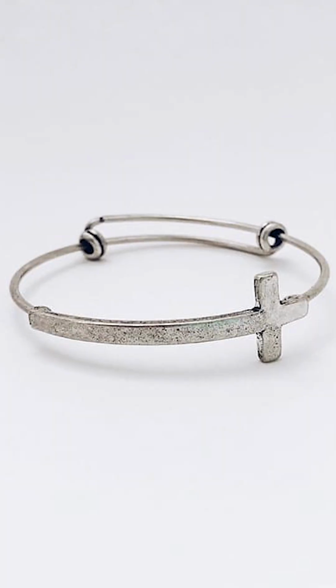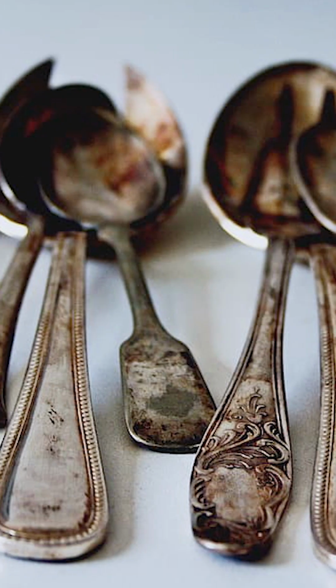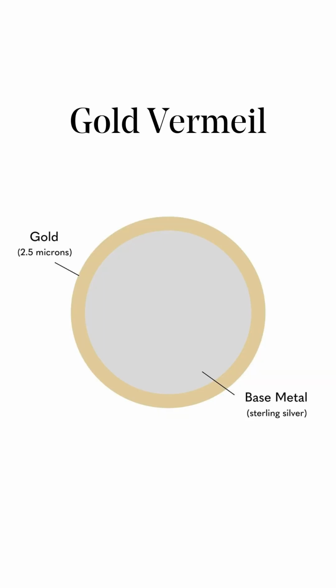If you see a term that says vermeil, that means that it is also plated, similar to the gold plating, but it's plated over silver, not a base metal like a brass. So the difference with that is the gold plating will also wear off over time, but then what it'll wear onto is like a sterling silver. A sterling silver is also not considered a fine metal. It does tarnish, so if you do buy something sterling silver, it shouldn't be too expensive and you will have to maintain it by polishing it quite often so it doesn't tarnish. Vermeil pieces of jewelry are also not considered fine jewelry, more like semi-fine, so keep that in mind and do not overpay for anything plated. Vermeil is a step up over a typical 14K plated piece of jewelry on a base metal.